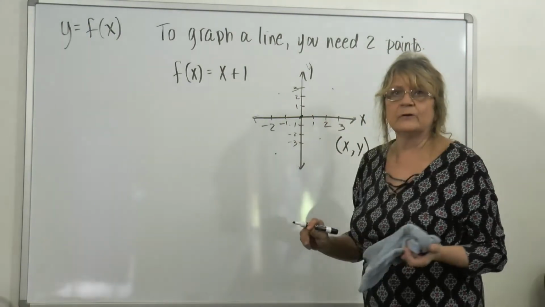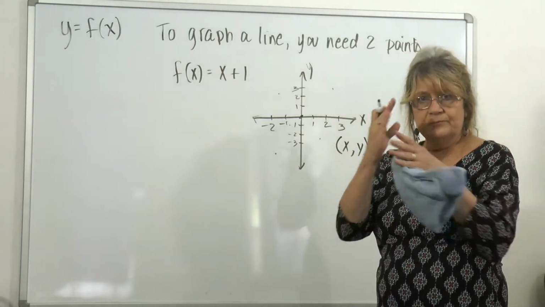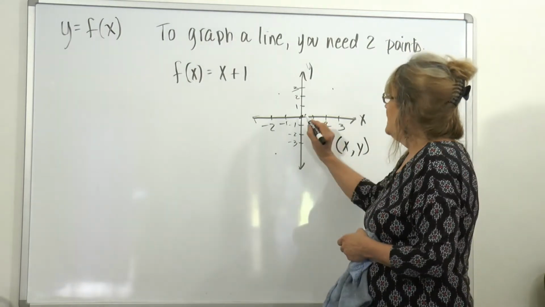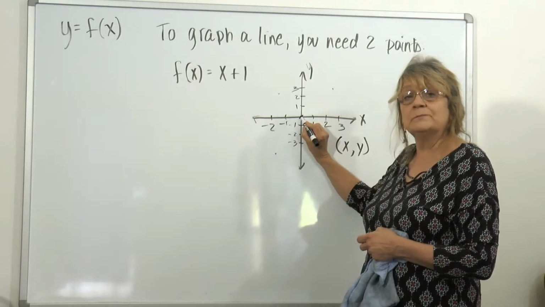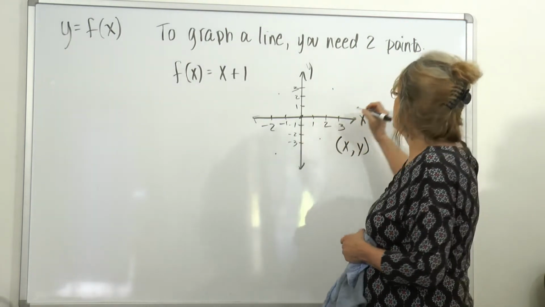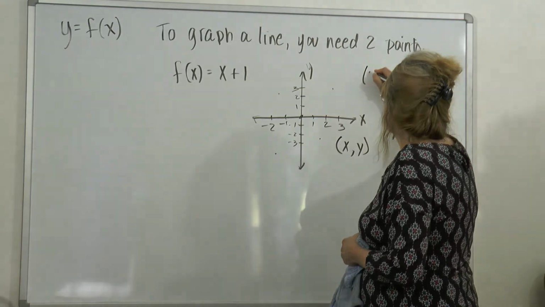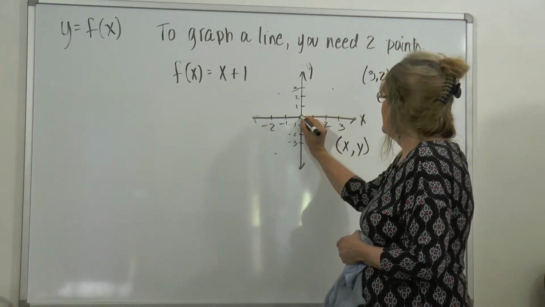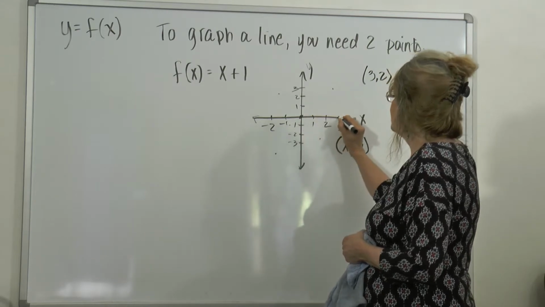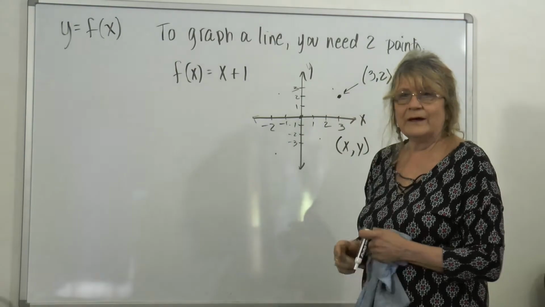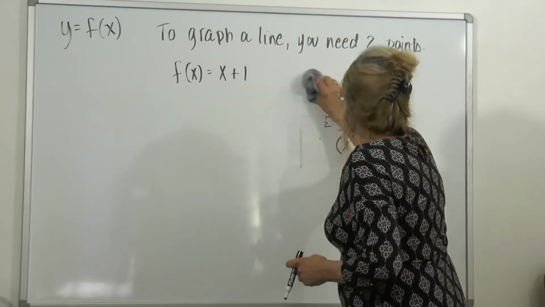In the middle is called the origin. And that's where the two zeros are, where the two axes intersect. It's called the origin because when you plot a point, that's where you originate. So if I were going to plot the point 3, 2, I would start here, then I would go 3 in the positive x direction, and then 2 in the positive y direction. Okay? So that's all.